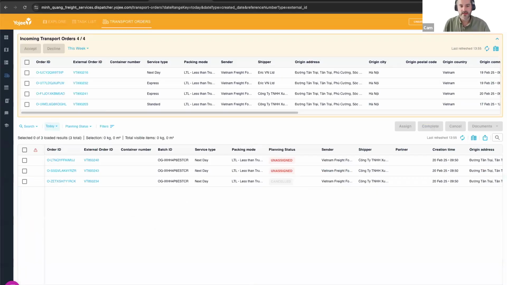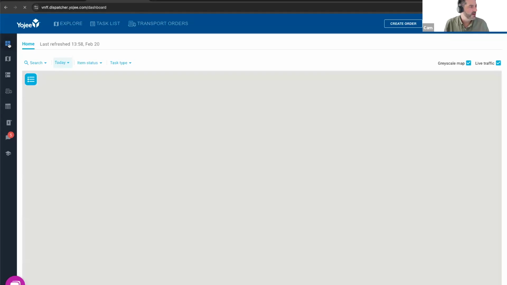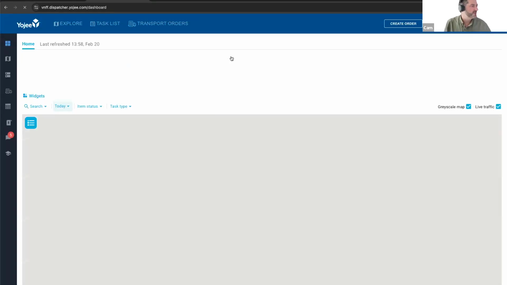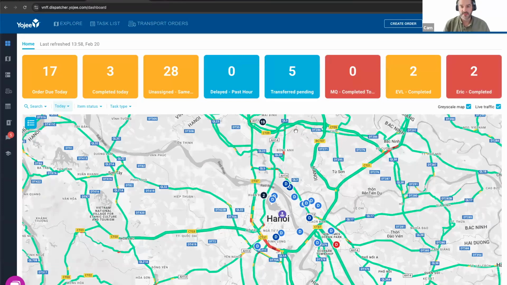All right, and then I've got one more question here. They're asking if I change the dashboard widgets and views, will that change it for everyone else? So your widgets are personal to you, essentially. Everything you change in this screen will only apply to yourself. It won't apply to your colleagues. So you can make this as personable as you need to make it work for you.